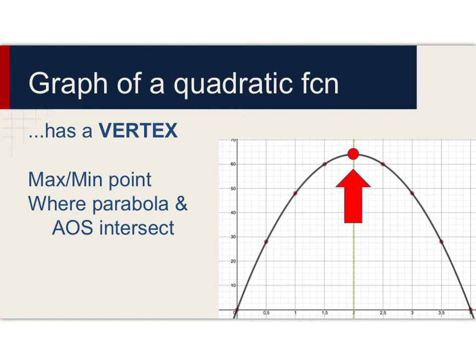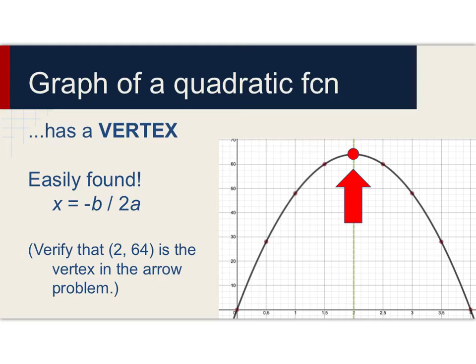Where the axis of symmetry would intersect with the parabola, that point has a special name. This is called the vertex. For a parabola that opens up, this would be the minimum point. In our case, for the parabola that opens down, this is the maximum. At no point will the curve ever rise to have a higher y value than it does at the vertex. So the vertex is always the extreme point. It's either the maximum point or it's the minimum point.